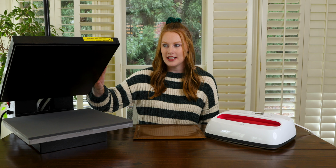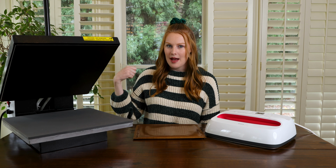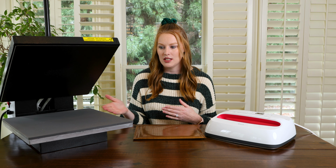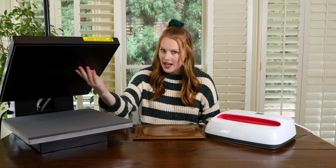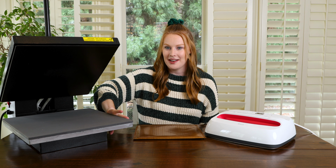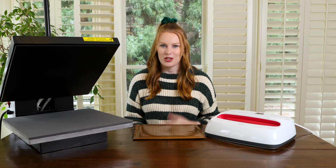I've also seen other ones. This one looks like an alligator mouth, I guess. I don't know what the technical term is, but there were ones where you could swing the top out, but for me, in my space and where I was keeping it, I thought you were gonna need more room for something that swung like that, so that's why I chose this one. The only worry I have is if I'm trying to mess with a shirt in here, you don't wanna touch this when it's plugged in because it's super hot. You get to pick however hot it is, but it'll be super hot. You won't want to touch it, and even down below gets hot too. So definitely be aware of your surroundings with where you're keeping this. But I would say that is a huge thing if you don't have a lot of storage space.